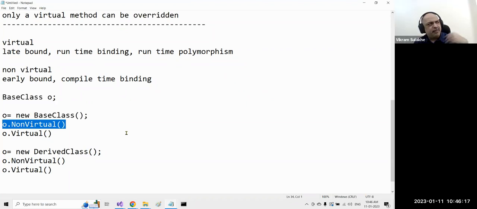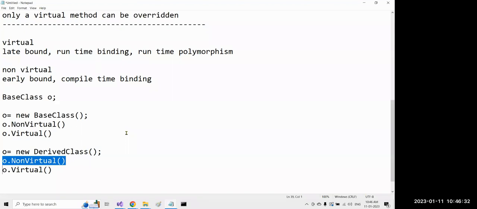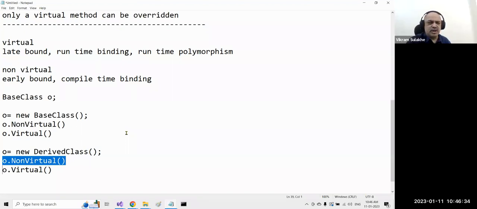This has already been compile time bound. So at runtime, it does not check what it's pointing to. It directly goes and calls what? Which method is it calling here in the highlighted section? The base class function, the base class method. So what memory you're allocating has no significance. It is not even checking at runtime. It's saying I will decide at compile time only, based on what you have declared the reference type to be.